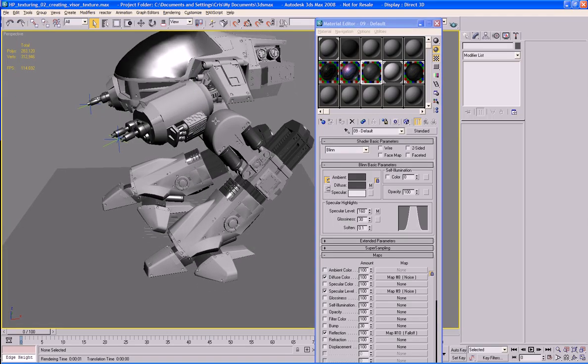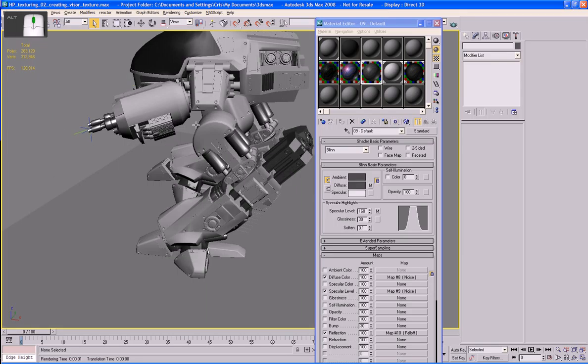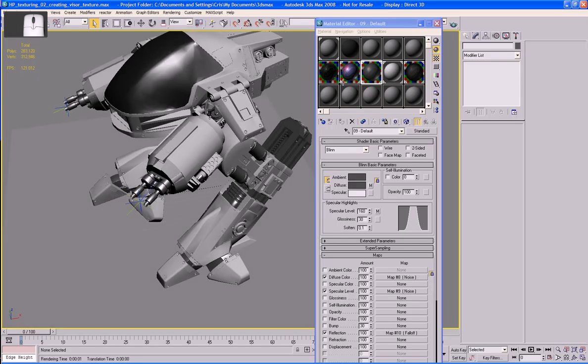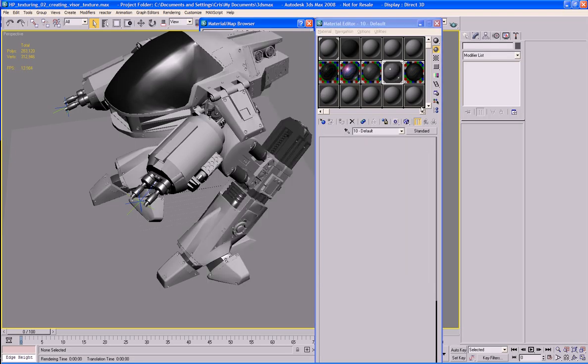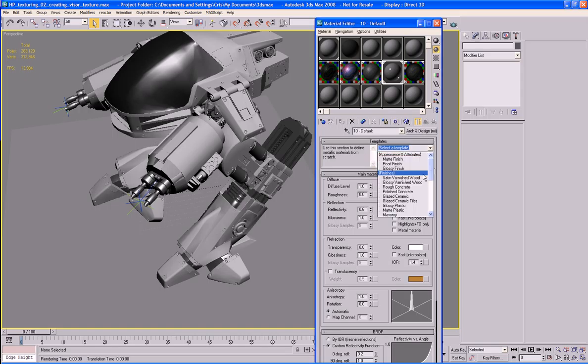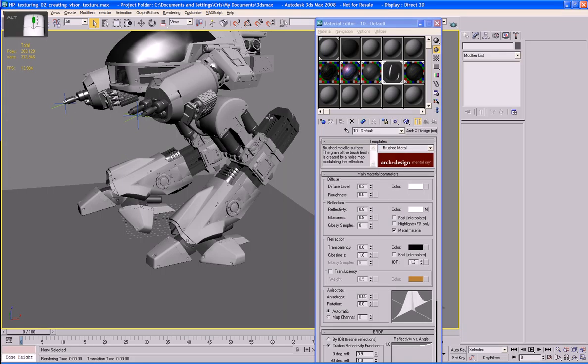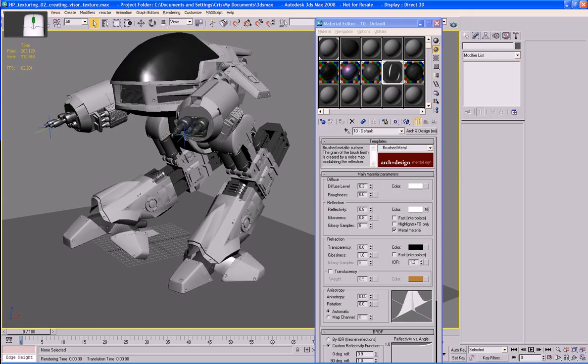Okay, and then over here, we've only got this one appearing a few times. And this is pretty much just our generic chrome. And if you want a generic chrome, just go and grab one from the architecture and design. There's one. Okay, so let's see how this came together so far.